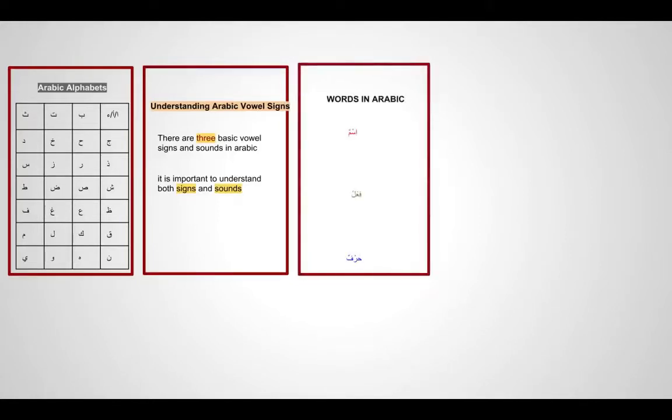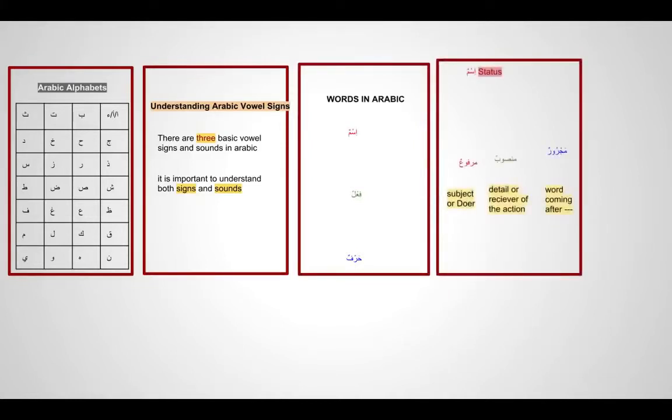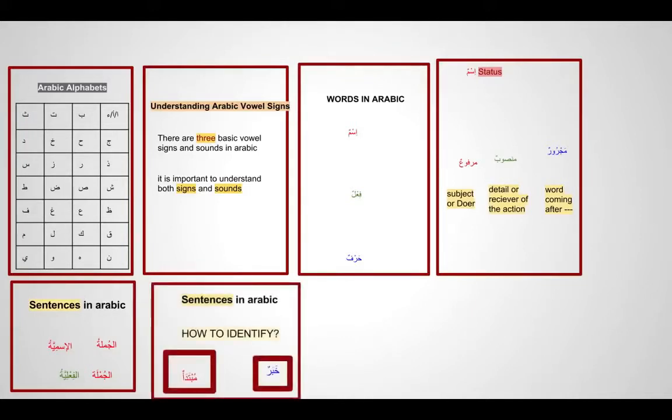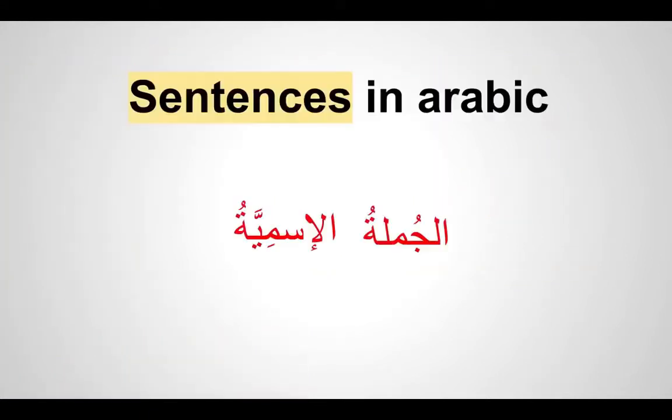We've learned about the different words in Arabic: ism, fi'al and harf. We've learned the ism status: marfu, mansub and majroor. And recently we did sentences, like jumlatul ismiya and jumlatul fi'aliya, and we're doing jumlatul ismiya and learning about mubtada and khabar. So continuing with our journey on sentences, inshallah today in Jumlat al-Ismiya, we will be starting to make some simple sentences.